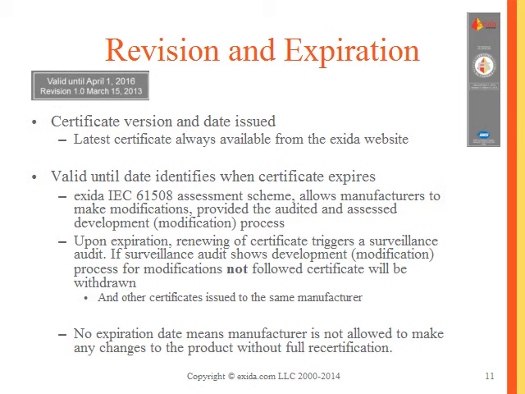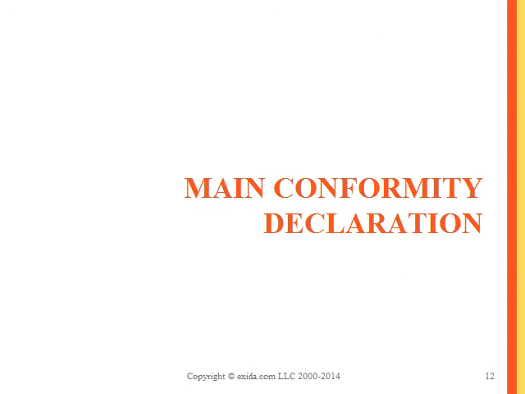The only scenario I can come up with is that a particular product has been developed, and the company that has developed it goes bankrupt, and there's no future development to that product, and someone goes through the effort to get the existing product certified. That's the only logical scenario I can come up with. So that's what the revision and expiration mean. So that's the first part on the front page.